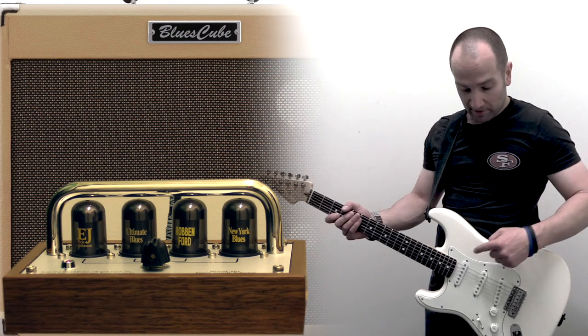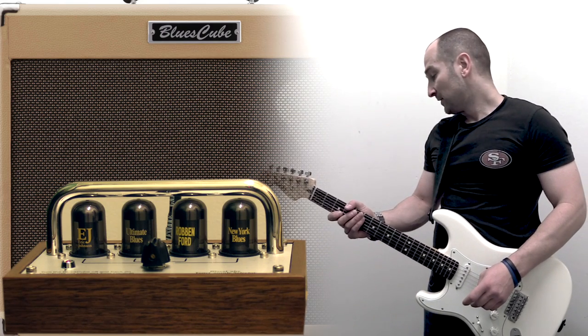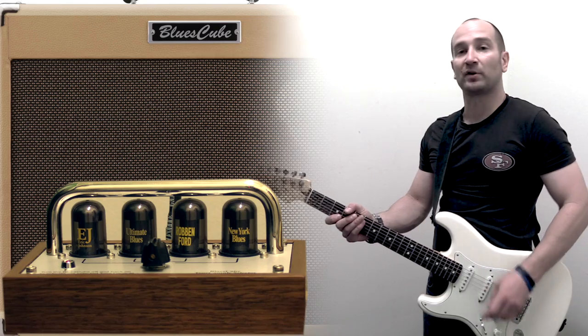Let's get into it. I'm playing my Strat to start with on neck and middle position, and this is the Blues Cube Artist, and we're on the 45 watt setting.